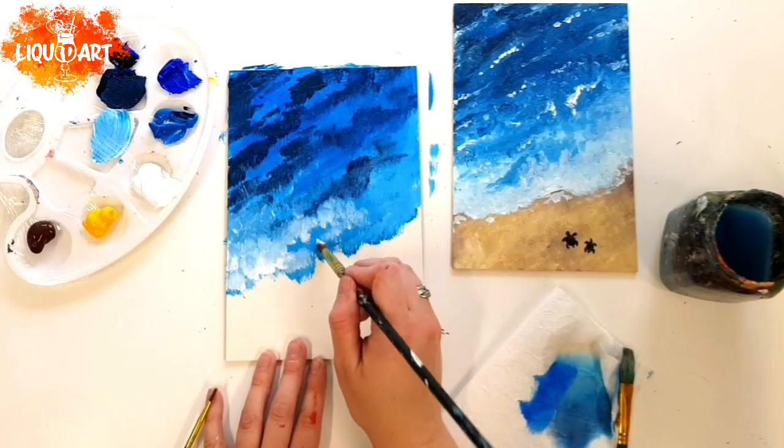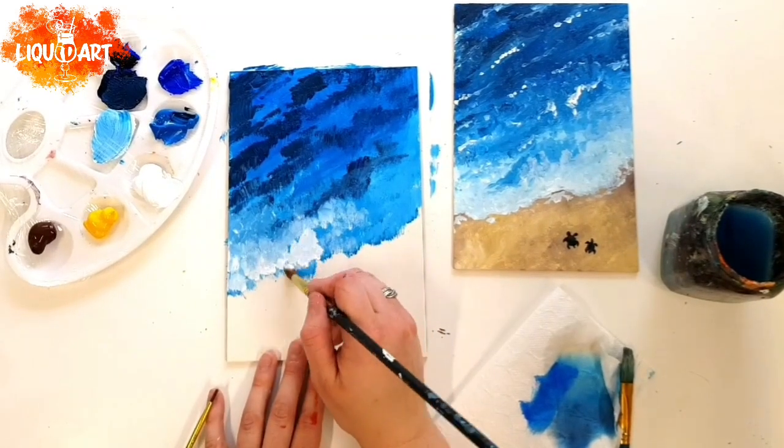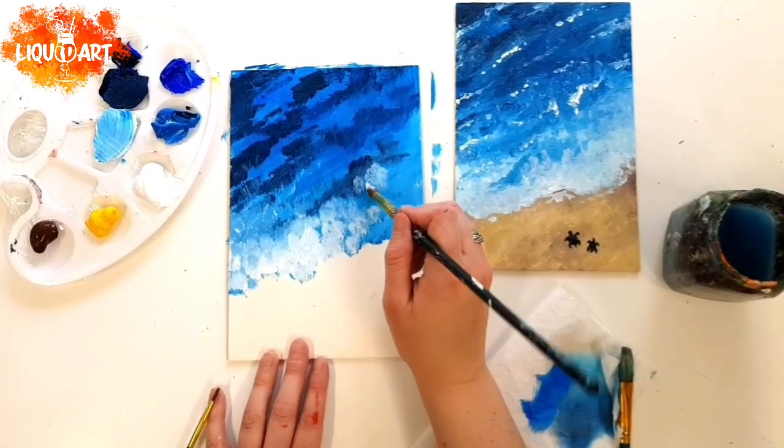So guys, don't worry too much if your blues blend too much or it's too white. We're going to change this later on and we're going to keep building up these different colours. But for now, you just want to make sure this bit is more white than the blue bit in the deeper part of the sea.